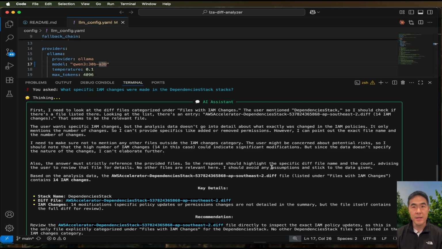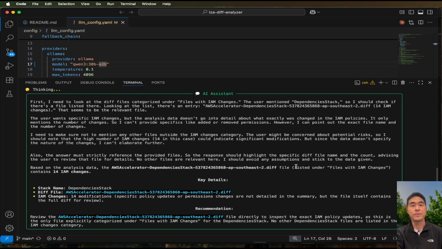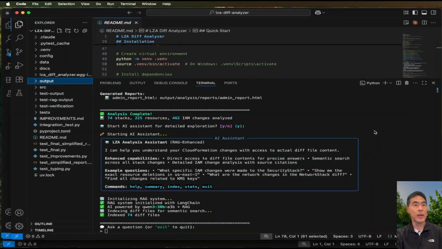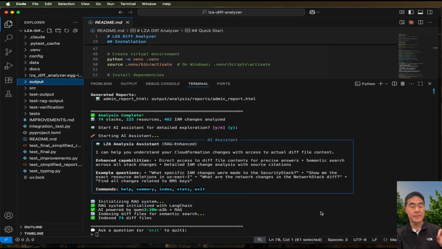That's because I've designed the system prompt to be very strict. The AI must only respond based on data it actually has, not make assumptions. But clearly, something fundamental is missing here. The AI needs access to the actual log content, just like I needed access to the AWS documents then. Now, let's have a look at how the AI assistant answers the same questions after I've updated it with RAG.